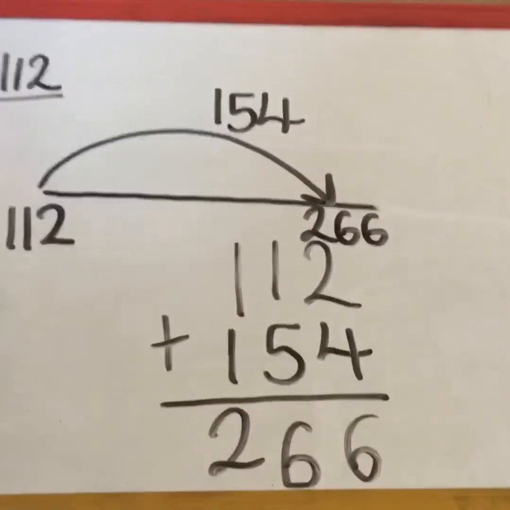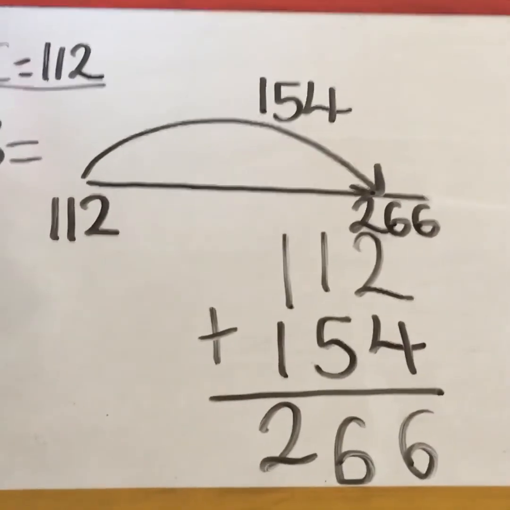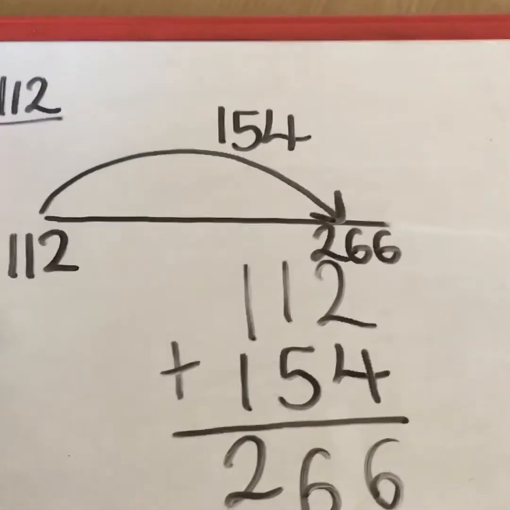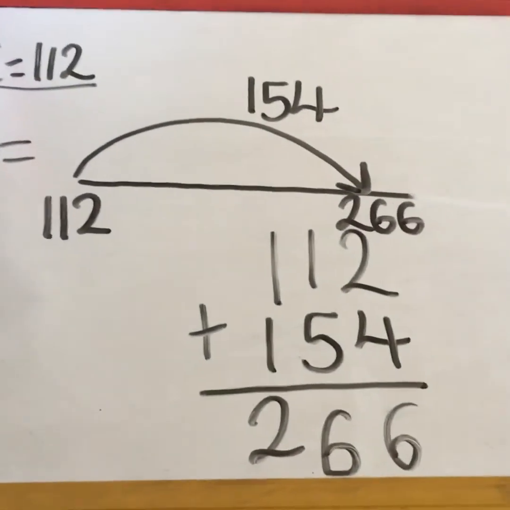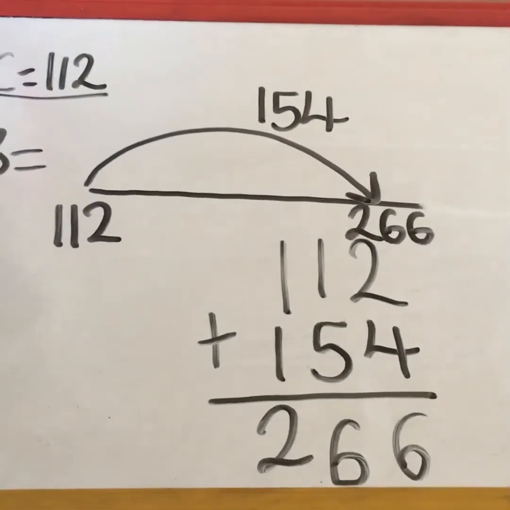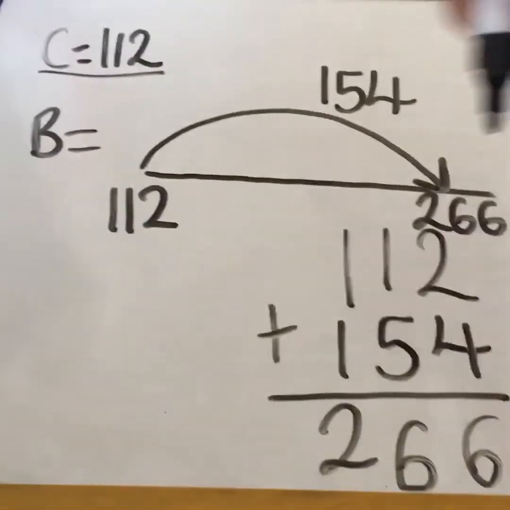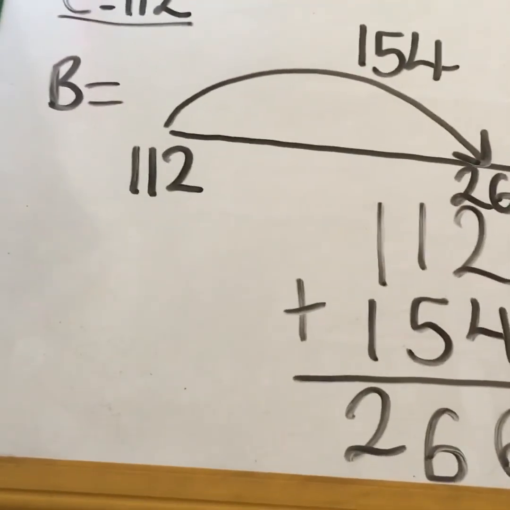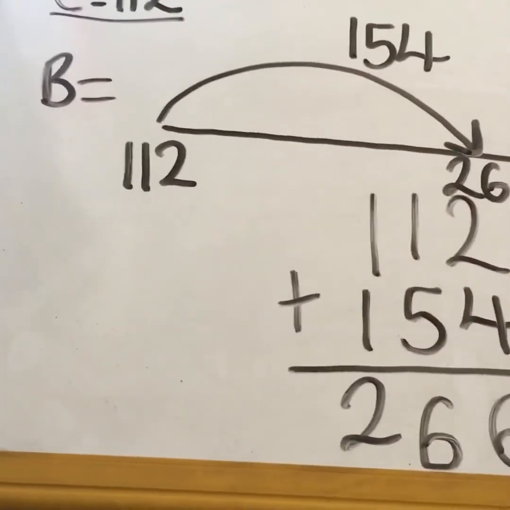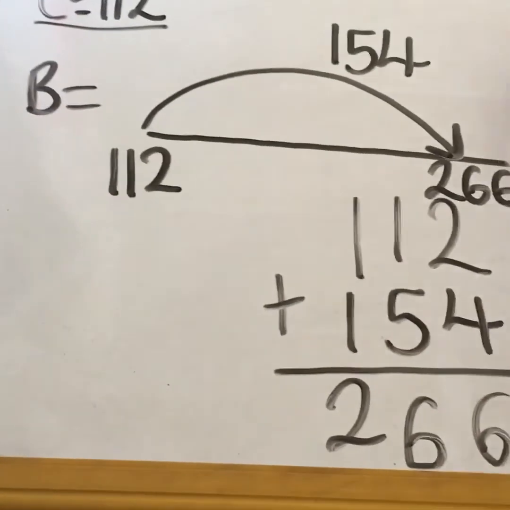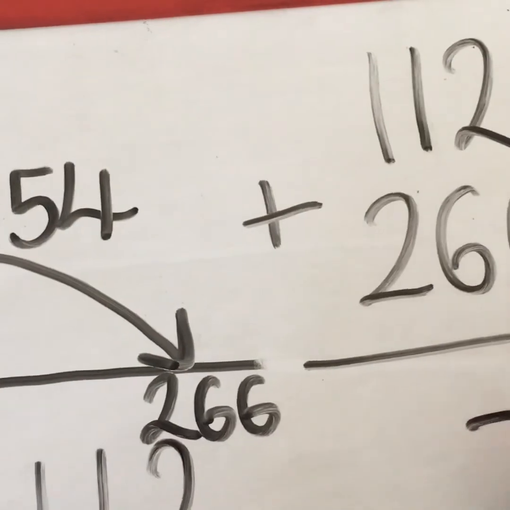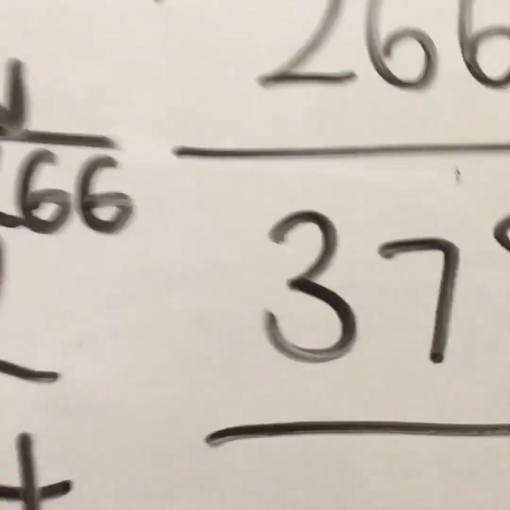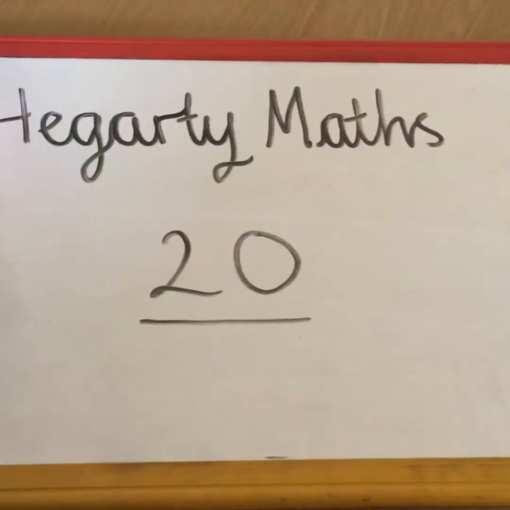Now, is that my final answer? Hopefully you're telling me no, because Miss Winfield's fourth step is solve it. I haven't actually solved my problem then. The problem asked me what was their combined score. So I now need to add Colin's score of 112, Brian's score of 266, and that is their combined score. So that should be their combined score.